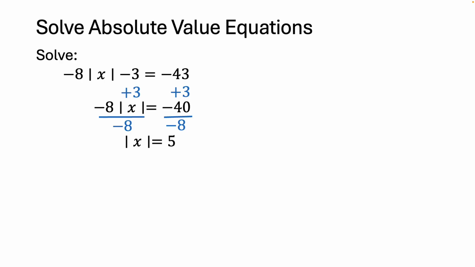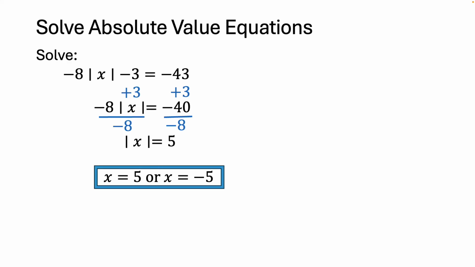Okay, we've isolated the absolute value of x. Let's check the value of a. In this case, a is 5, which is positive. This tells us that we have two solutions, x equals 5 or x equals negative 5. These equations are already solved for x, so there's nothing left to do except check. I will leave it to you to check these problems, but they do in fact work in the original equation.